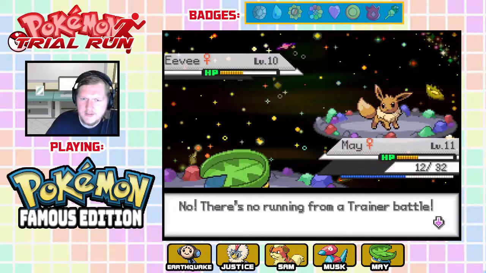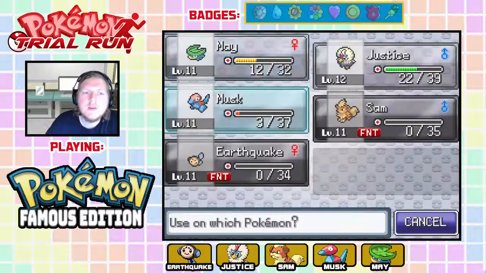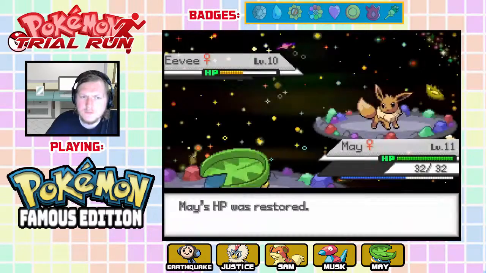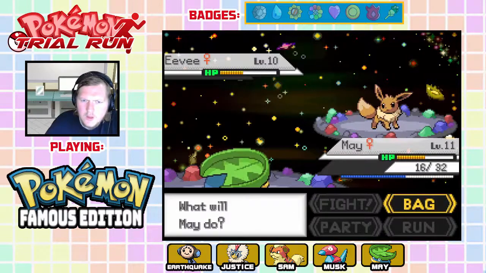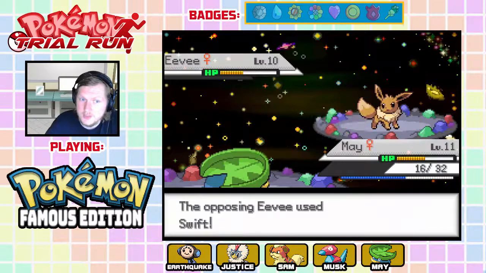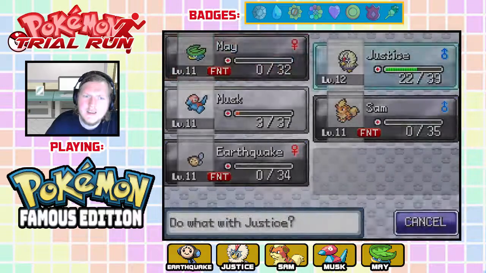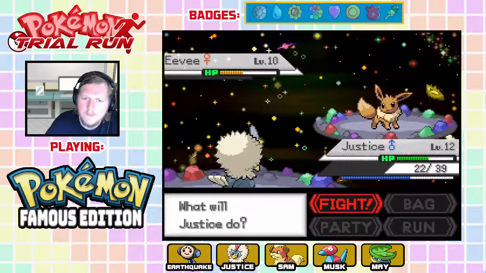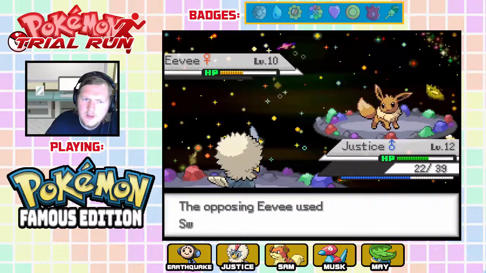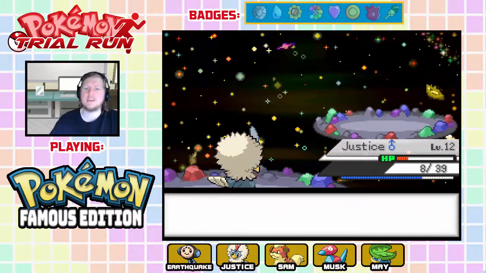I wonder what she... Wait. I did not mean to do that. I did not mean to press the run button. I wonder what she'll evolve this Eevee into. I don't think I can live enough... A Swift? Nope. You live a Swift? You can, but... Oh, thank God the Eevee's dead.